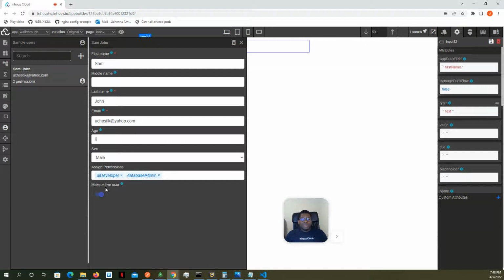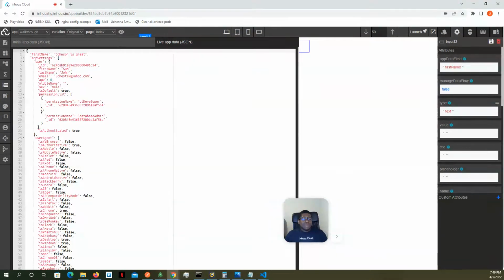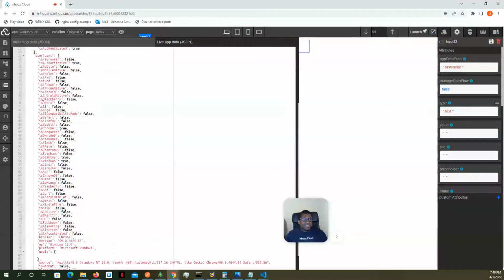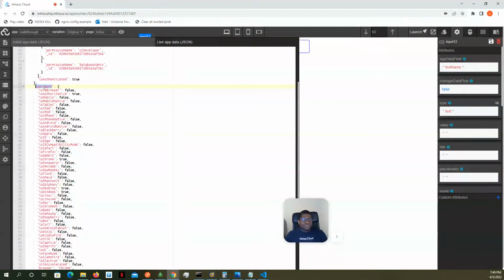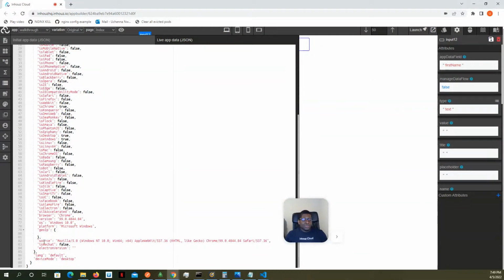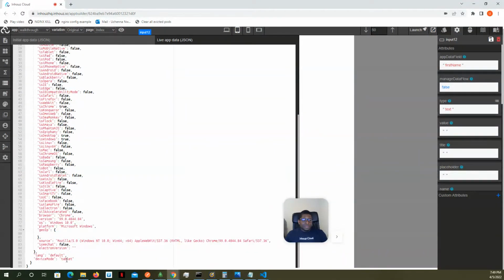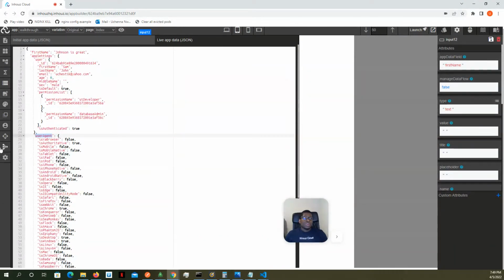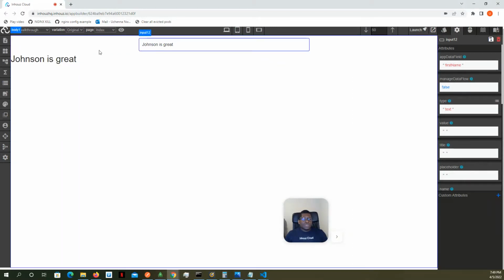So one thing you can do on this platform is that you can have multiple sample users. If you're trying to build an application that requires different types of users, you wouldn't need to log in, log out, whatever that is. You would just switch between users seamlessly. All right, so let's go back here. All this system managed data will be in the app settings. As you can see, it's the user, the user agent, the computer details, the language, and the device mode. If I switch to tablet and I go over here, the device mode has changed to tablet. So this is data that the app builder controls. And let's switch back over to desktop.